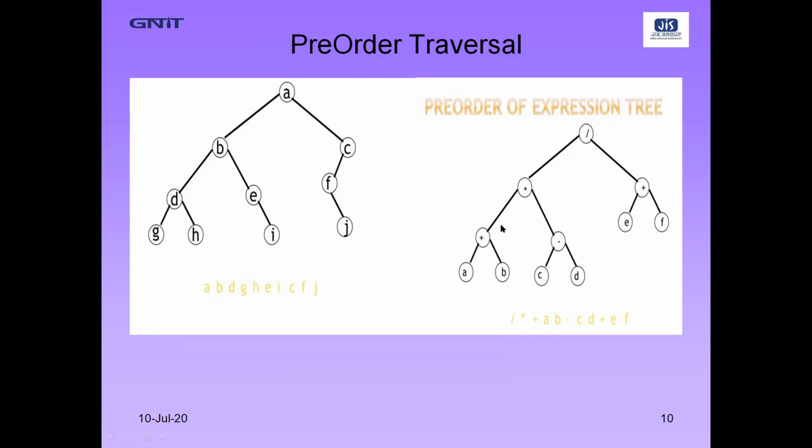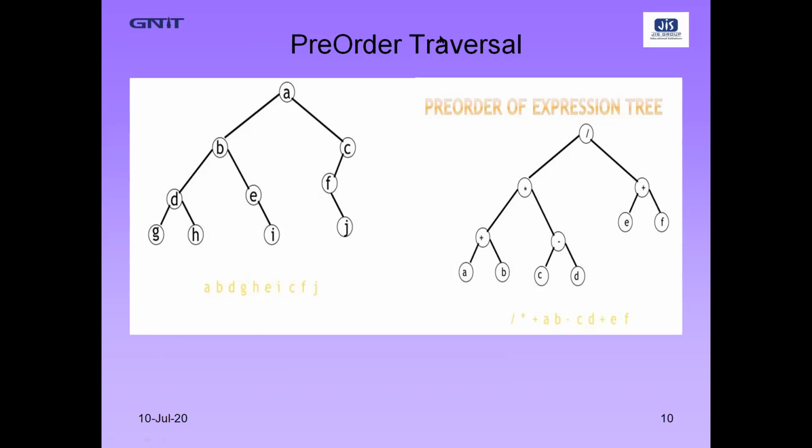Now after star we move to this part, and accordingly plus, then A, then B, this part is visited. After the whole operation of the left subtree with respect to node star, we go to the right subtree with respect to node star. So that's why after B, then minus C and D, these parts are visited, and finally plus E and F. So one thing is clear that in inorder and postorder traversal, all the same rules we have to follow. And in the pre-order traversal, the first node is the root node, right?